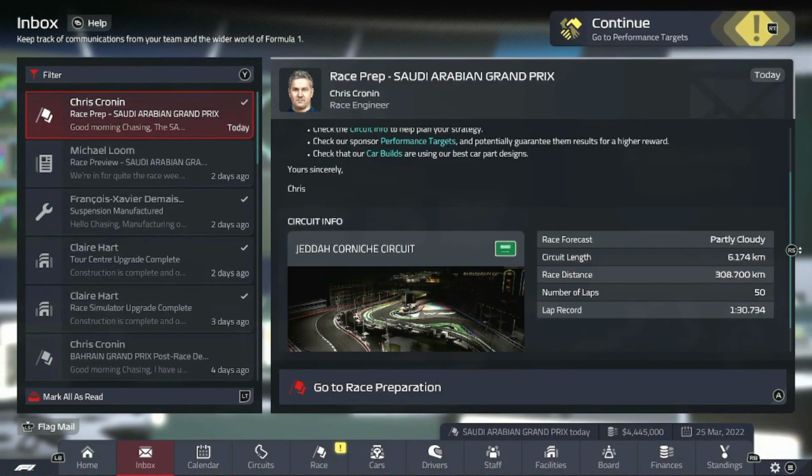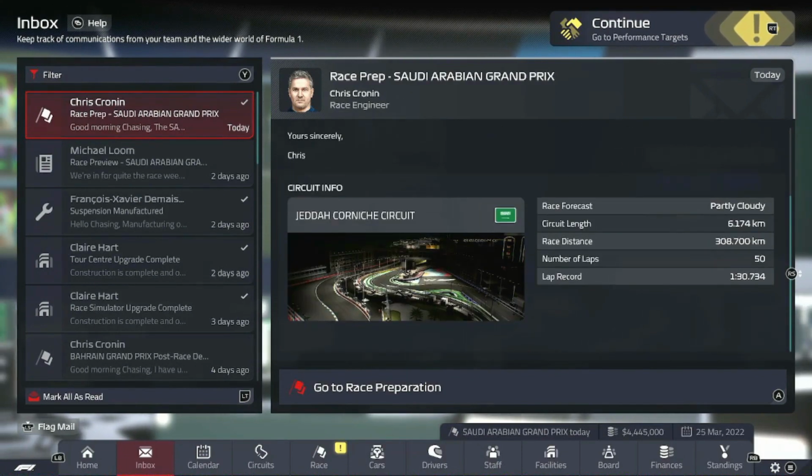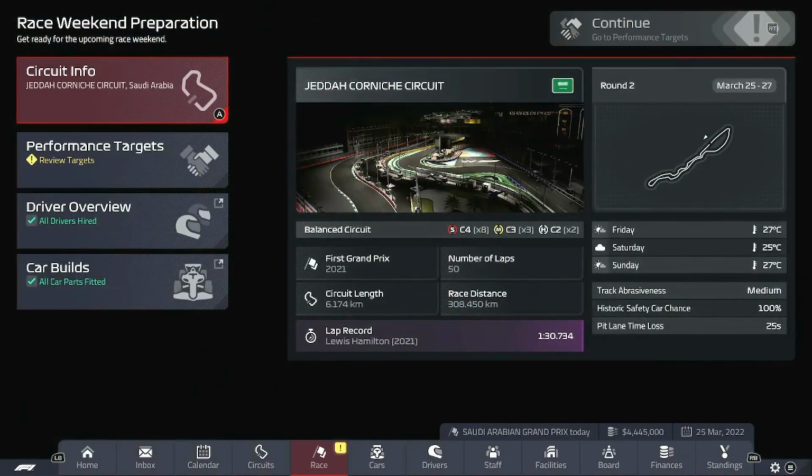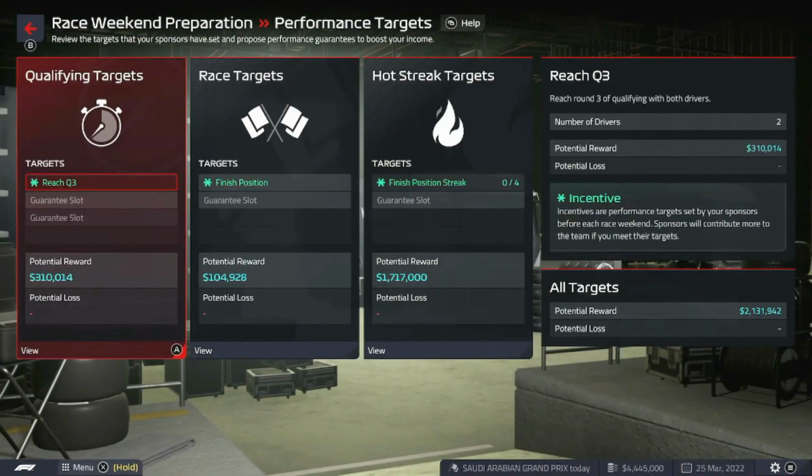Race prep, partly cloudy for the forecast. It's going to be a 50 lap race. That's all good stuff. Everything should be pretty good. We look at the circuit info to help us plan our strategy. We'll go to performance targets here.